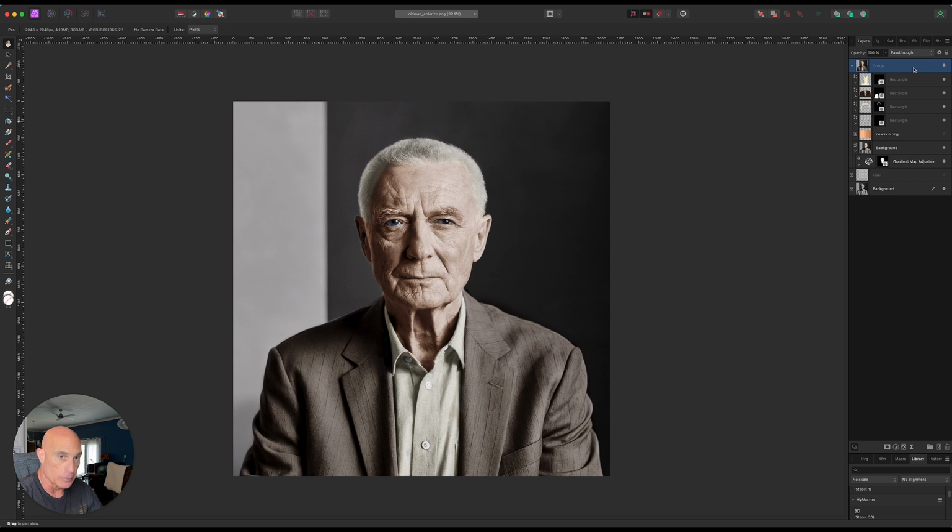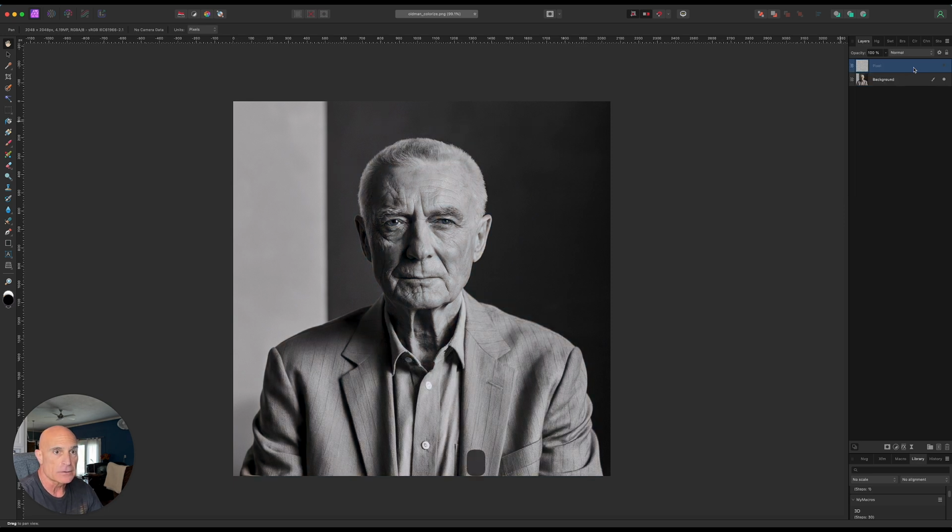We'll take this group and delete it. And so we're just going to start off with just this black and white image. And we're going to do this by using shapes, masks, and the most important effect that we're going to use to get realistic skin is a gradient map adjustment. In fact, that's the very first thing we're going to do. That's the way to get realistic skin.